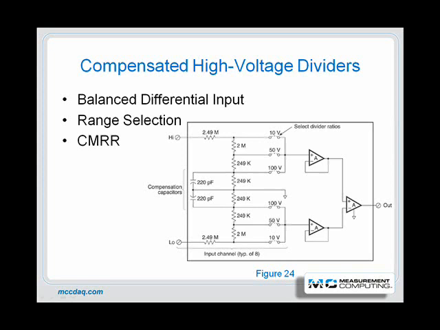Some data acquisition systems employ special input modules containing high voltage dividers that can easily measure up to 1200 volts. They are insulated to handle the high voltage and have resistor networks to select a number of different divider ratios. They also contain internal trim potentiometers to calibrate the setup to extremely close tolerances.